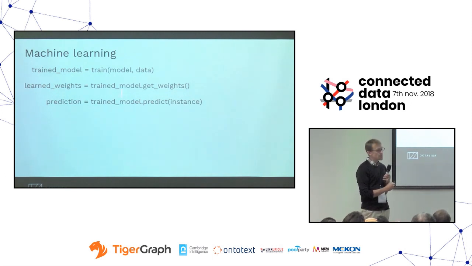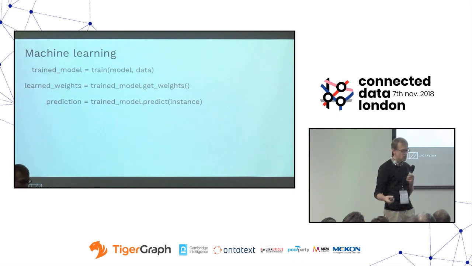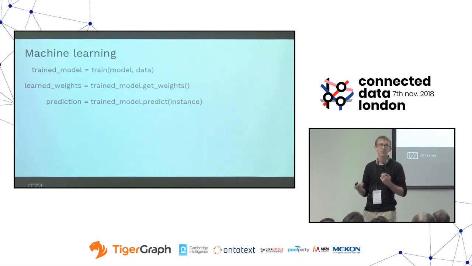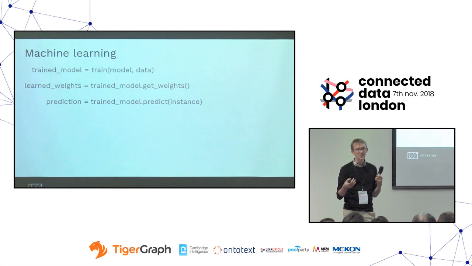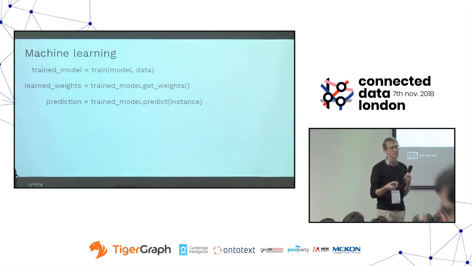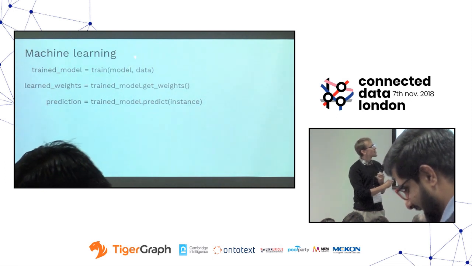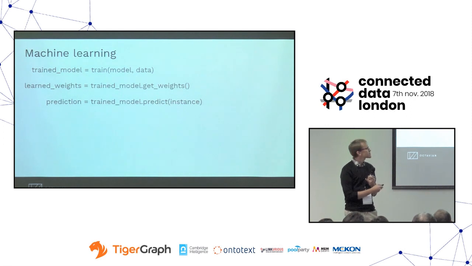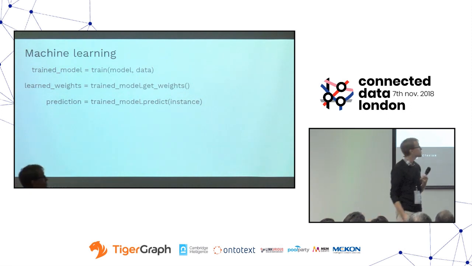And to start off with, the model has no priors. We don't program the model to have an understanding of grammar if we're working with text. We don't program the model to have OpenCV style concepts of edges and spheres and things like that if we're dealing with images. This is pretty much a tabula rasa model, and we're going to learn the weights of that model by training it with data. The outputs from a model are twofold. There are learned weights, so we learn all those parameters that go into the model, and a thing that can do predictions. So sometimes we just use the weights, sometimes we just use the predictive power, sometimes we use both.